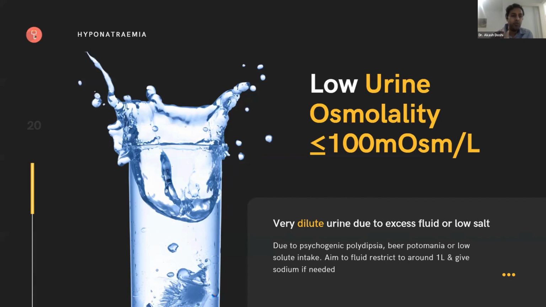But by far the most common cause is psychogenic polydipsia, which is where people get really thirsty, think they're thirsty when they're not, and so drink excess amounts of fluid, 3 litres, 4 litres, 5 litres, 6 litres, way beyond what they need, in addition to all the food and everything else that they're eating and drinking. So what we're trying to do is fluid restrict these patients. We're reducing the amount of fluid to stop that from happening. And essentially then they just need to eat a normal diet because they'll have more than enough salt in it. If not, you can consider some slow sodium tablets, but usually you don't need those.